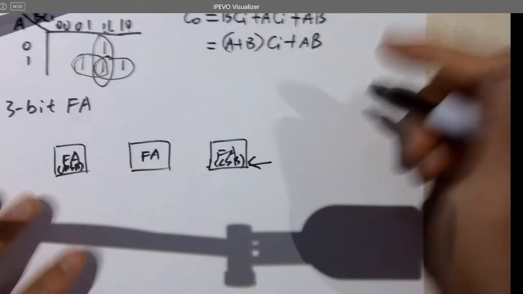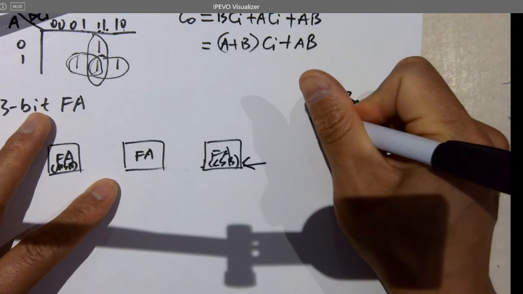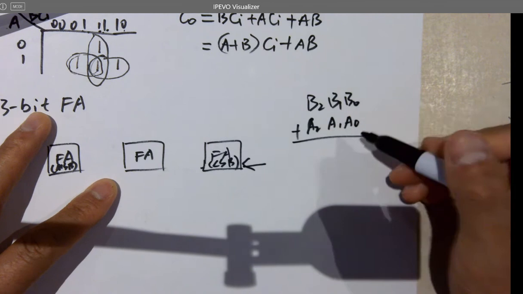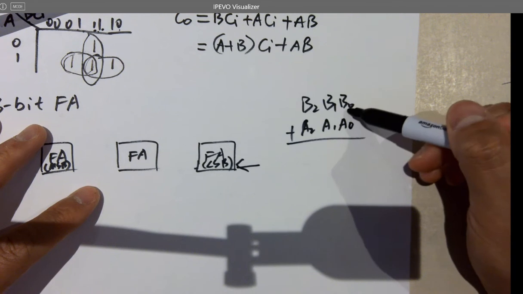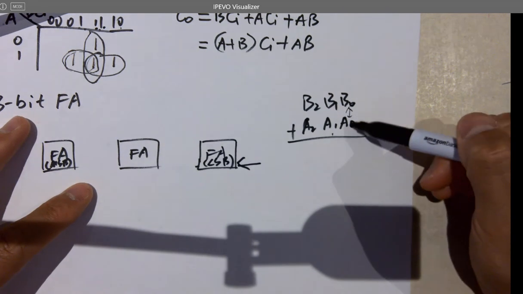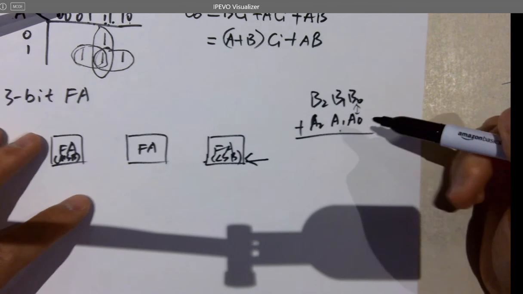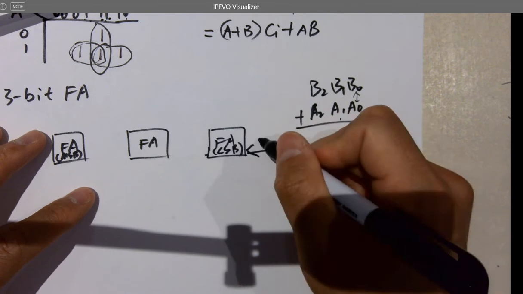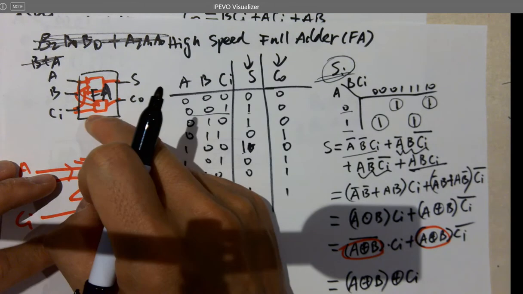But when you're adding 2 numbers together, like B2, B1, B0 being added to A2, A1, A0, you're trying to add them bit by bit. There might be a carry out from this addition, so you can carry it out here. The thing is there's no carry in for these two bits. Is there a carry in? No. So you still need to short this one somewhere else, right? So we just label this one as C minus 1. That's a carry in for the first block.